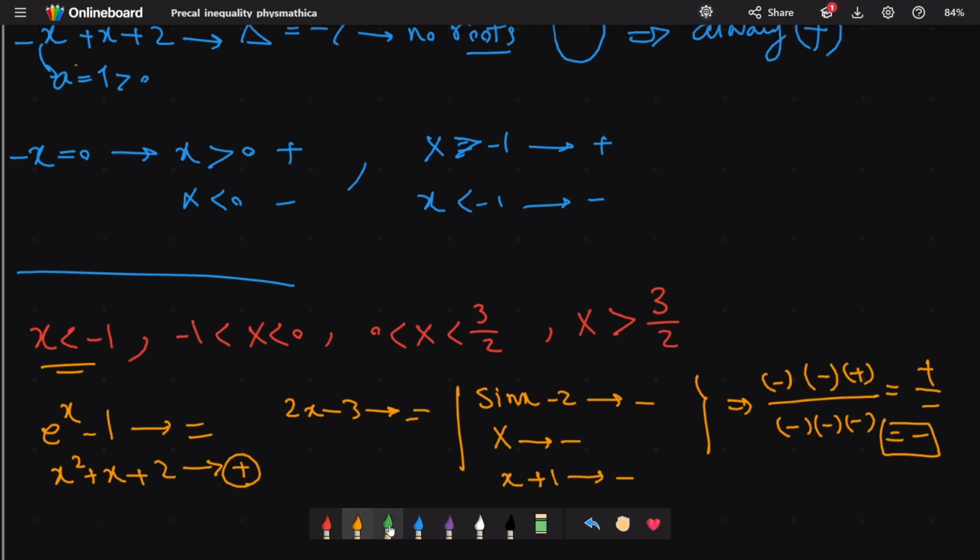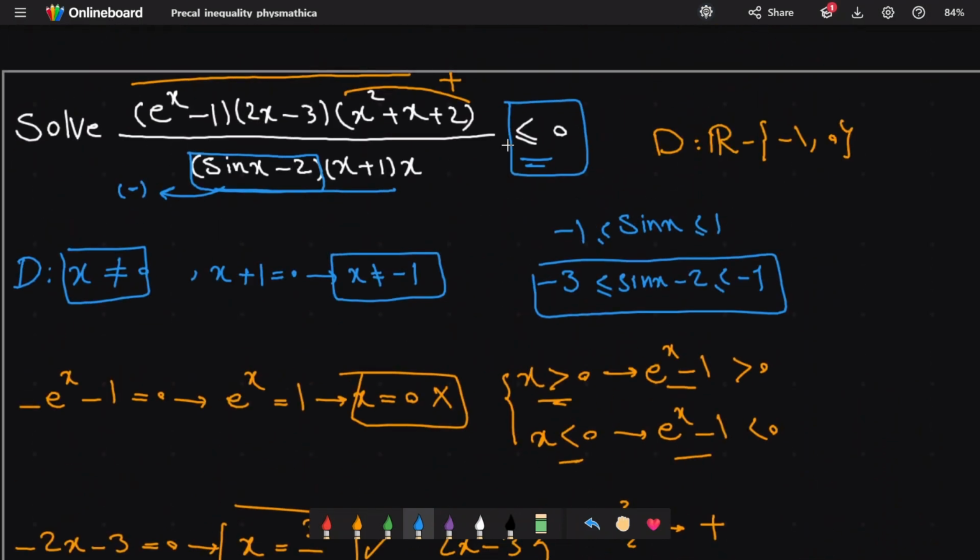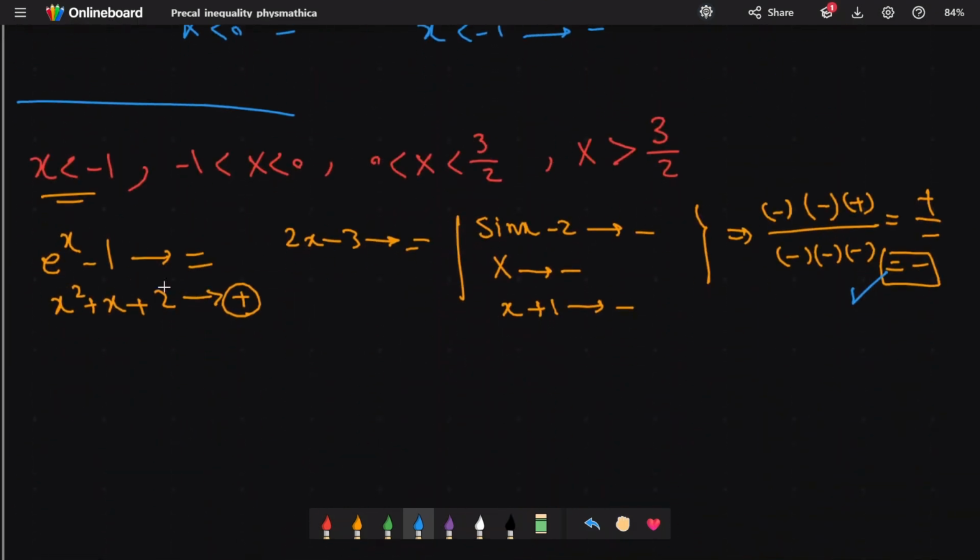And is this accepted in our inequality solutions? Yes, because again, take a look at this. In the problem itself, we said that it should be negative or equal to 0, which is correct. And in here we can say that this limit is part of our solution, and we can have x's that are less than minus 1.